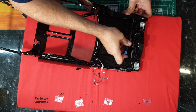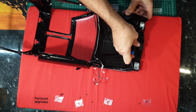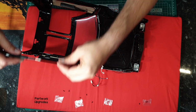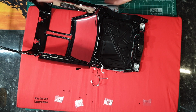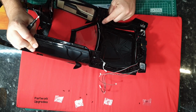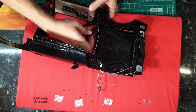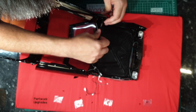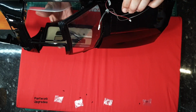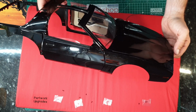I'm using my PH1 bit for this, so you get a little bit more leverage on the screw. We then need to finish off this bit with 2 of these VM screws. We're still having the cart this way up. And we have one hole just here and one hole just here. The first one's just going in there. Again, just making sure they're nice and tight. And that is the end of stage 84, with the wing in place like that.